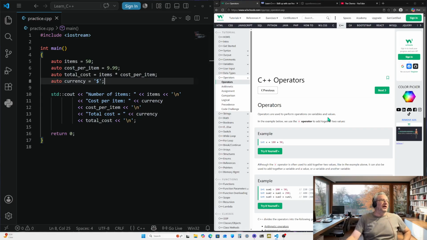Also, using auto right here, you don't know exactly what this is. You don't know if it's an integer, a double, a float, what exactly it is. And you won't ever know because it's not going to tell you. But you can set it yourself and know exactly what it is at that point in time. Or you can mouse over it like this and it shows integer items. It's telling you. Same thing with that. Same thing with that. Same thing with that. So it's telling us what it is.